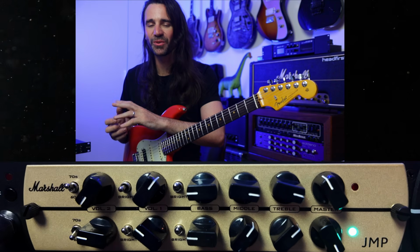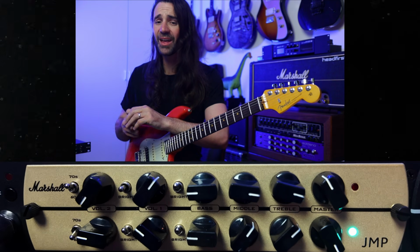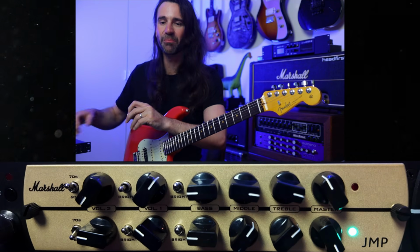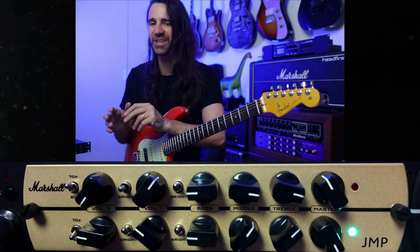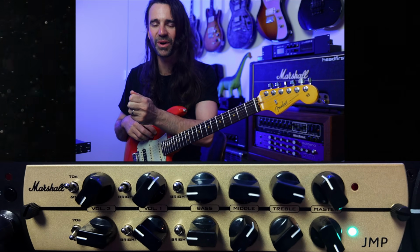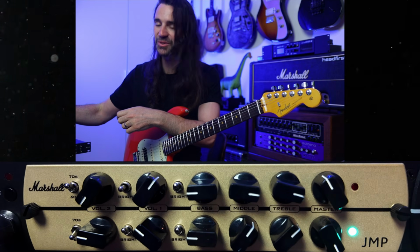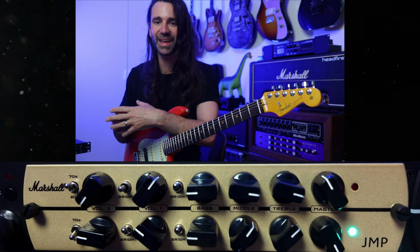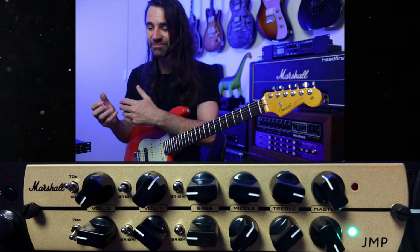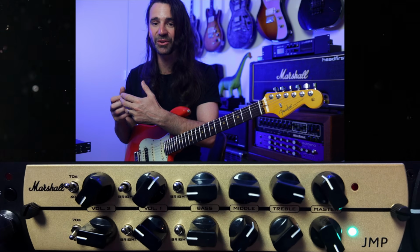Such a seemingly simple circuit, this gives you so many different ways to find your ideal tone on here. I kind of think of volume 2 and the bass control as doing very similar but not identical tasks on there. As I turn volume 2 up, I generally turn the bass down and vice versa. The bright switches on there are so fantastic when it comes to tone shaping on there. And I think understanding how that works on Marshalls and just about any other amp is really important when you're trying to dial in a particular tone on there.